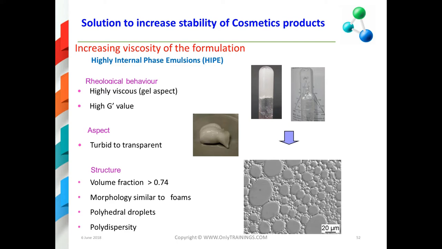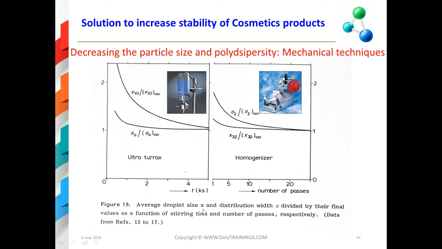Another way to increase the viscosity is to formulate highly concentrated emulsions. These emulsions are highly viscous, they have an elastic modulus, and they can be turbid to transparent depending on the refractive index of both your continuous and dispersed phase. Basically in this kind of emulsion you exceed the 0.74 volume fraction of your dispersed phase. If you look at that by optical microscopy, you will observe morphologies similar to foams with polyhedral droplets that are very polydispersed.